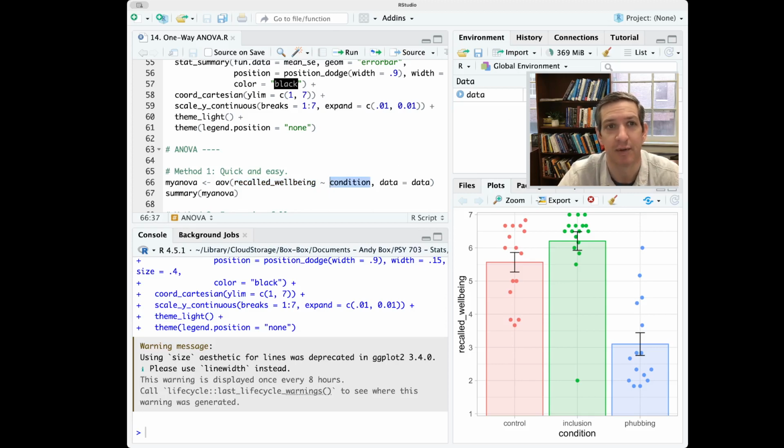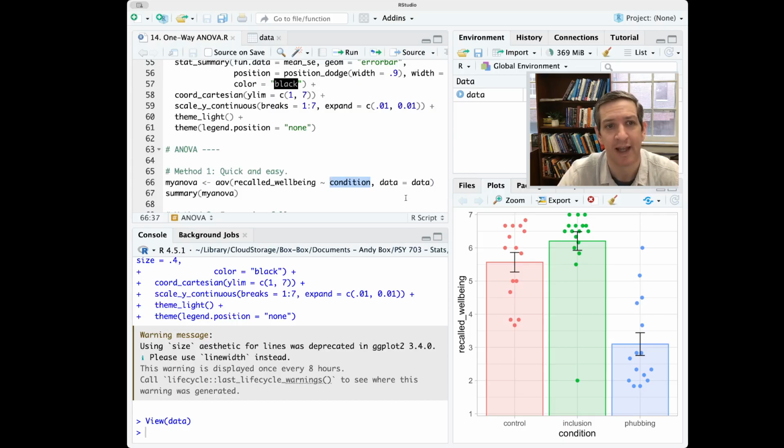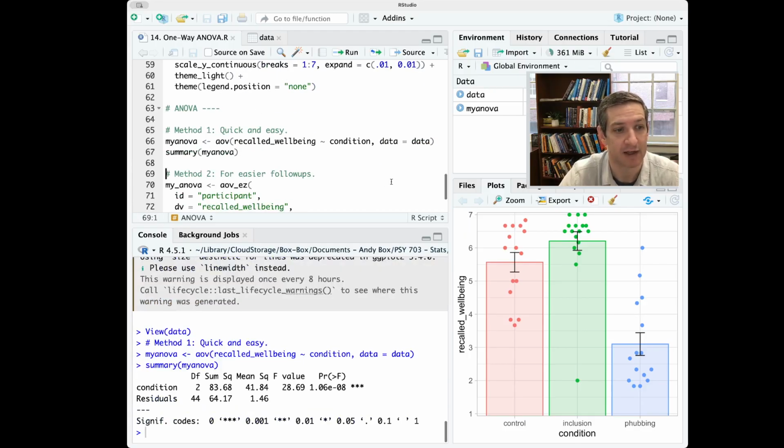And so just going back to our data set to remind ourselves, condition is this categorical variable, recalled well-being is this continuous variable. And then we need to give it the name of our data set, which is coincidentally data. And so we can run and create that object and look at a summary of it.